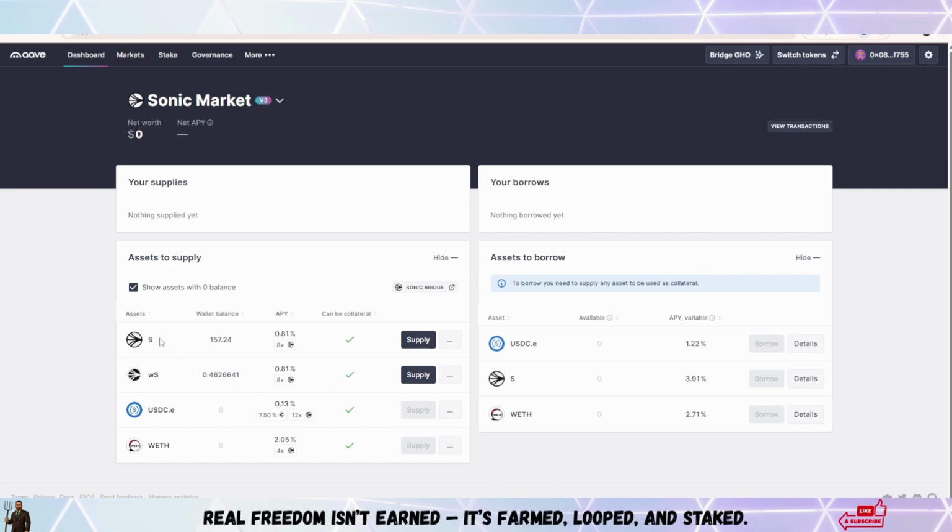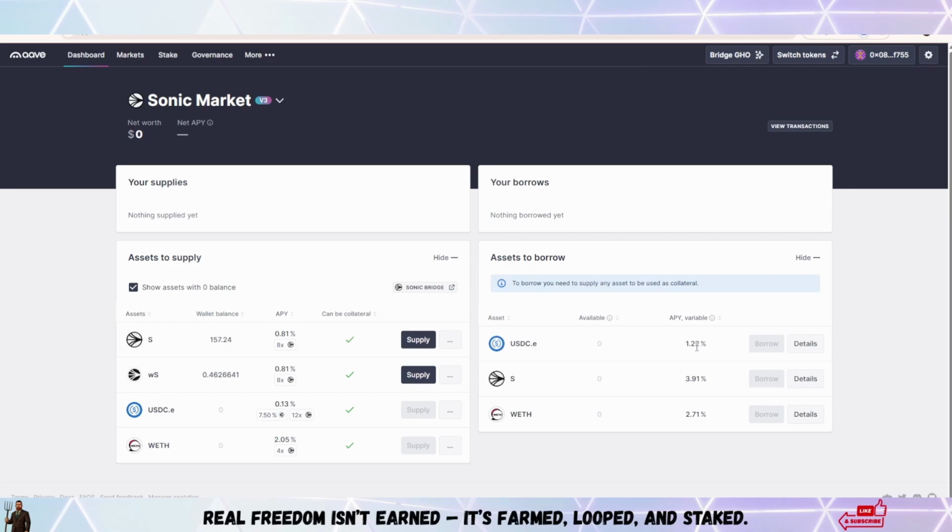We're long on S. We think S is going to go up in value over time, and obviously we want to get involved in the markets, but we don't necessarily want to risk selling our S and losing out on the potential gains. So we deposit our S into this, and from that we can borrow any of these assets at the moment. This is on Aave, of course. We can borrow USDC at a rate of 1.2%, which I think is probably one of the lowest in the entire crypto space at the moment. So just bear that in mind.